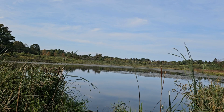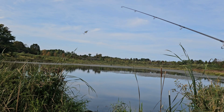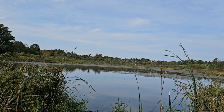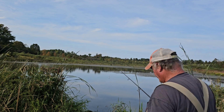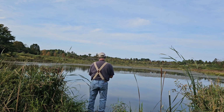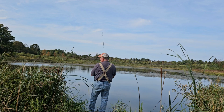Okay, I put that same little tiny lure on the same fishing rod, but now I have the Mitchell 300, and it has the Trilene line, and that's the difference, not the reel. So we'll see what happens. Now, the casting performance actually does affect your ability to catch a fish, because it gives you additional surface area that you can fish if you can get out further. Yeah, right to the weed bank.